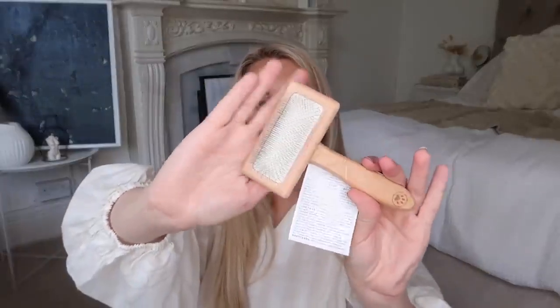This little set actually comes with the squeaker bone but also a grooming brush, and this is one I want to try. He's started to shed a lot more now that his adult coat is coming through, so I want to nail getting the right grooming set-up. At the minute I've just got a grooming brush which works fine, but a family friend of mine who had a cat and a dog had one like this and I remember it being really, really good. Any other golden retriever owners out there - any grooming tips, do send them over.